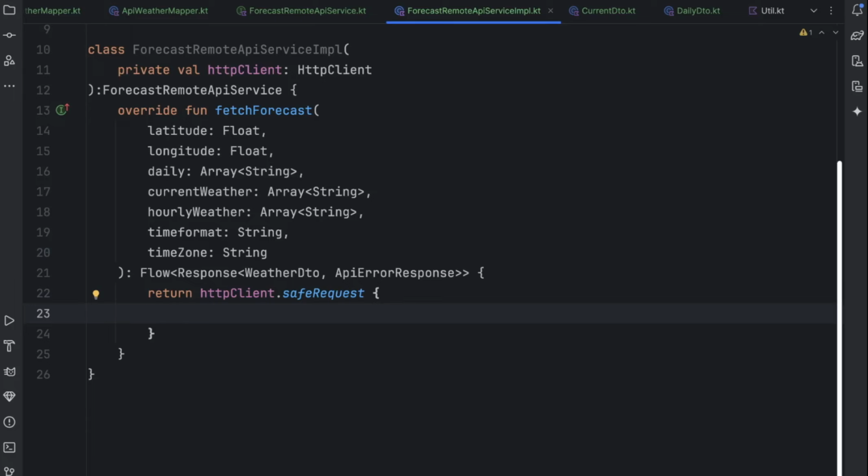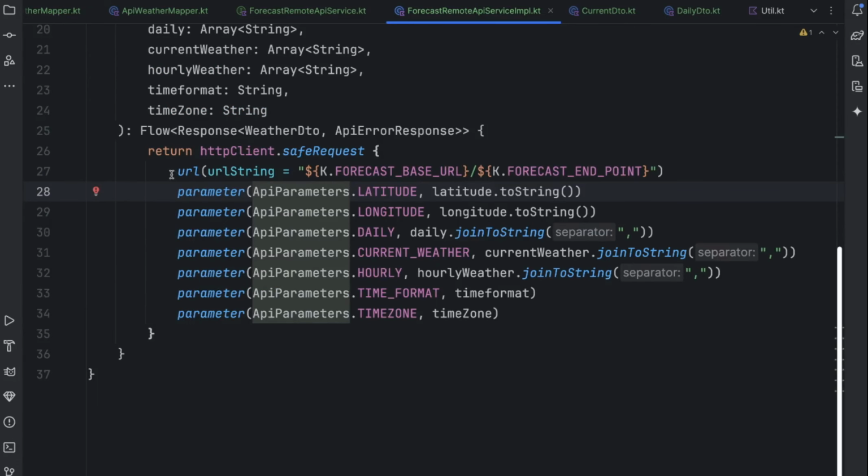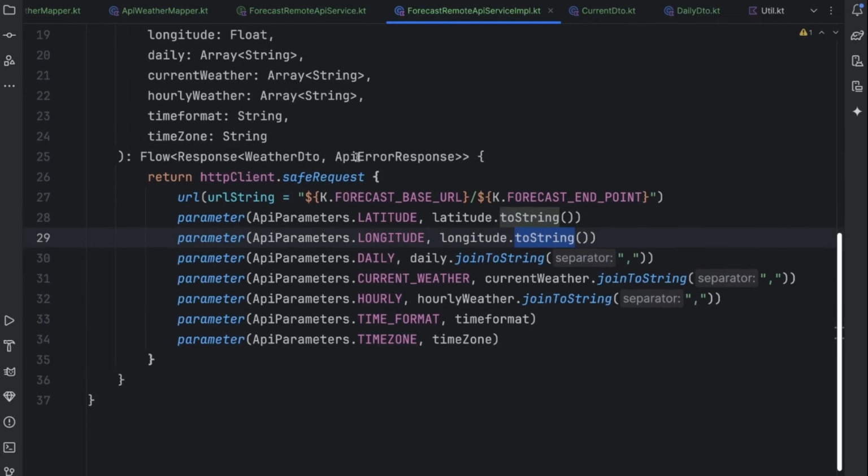Okay, so inside here now we can make our request by passing up the URL and the parameters which we want. Okay, so here we'll have our URL. So you can see we're passing the URL as our forecast base URL. Then we can add a slash and pass in here the forecast endpoint. So the endpoint which we want to hit when we pass in this URL. Now we can pass in here the parameters. So you can see we have the latitude, and basically we're going to pass in the latitude as a string directly here. For our longitude, we can pass in here the longitude and change it to string. So basically we're going to receive this.